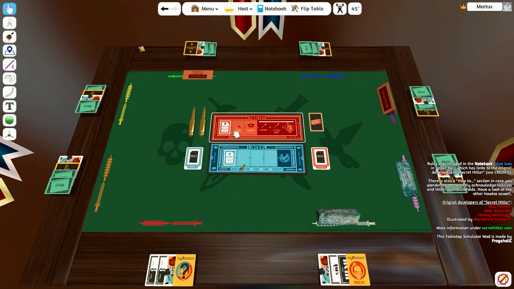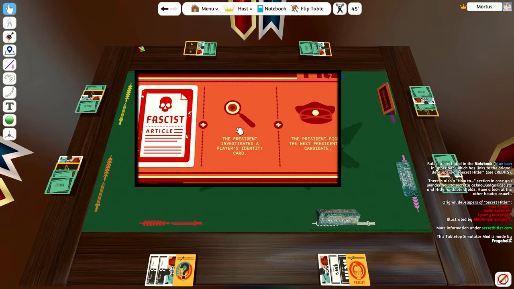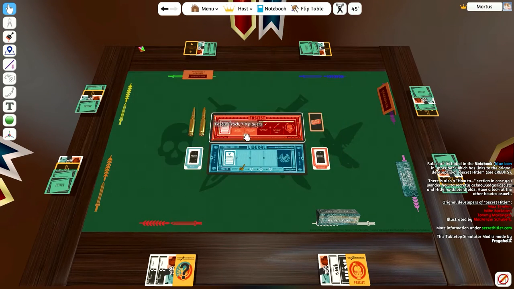Once we get past a few turns, you start getting into the specials. When you have fascist cards, the first one is that the president gets to investigate a player's identity card. So if another fascist card, and we know that one of these is fascist, so we'll go ahead and put that there. Another fascist card is done. I get the opportunity to investigate somebody.